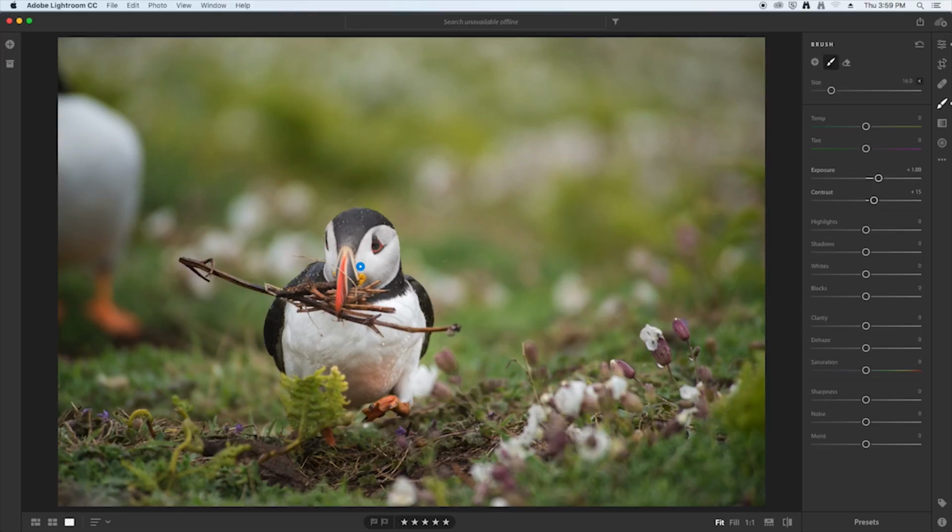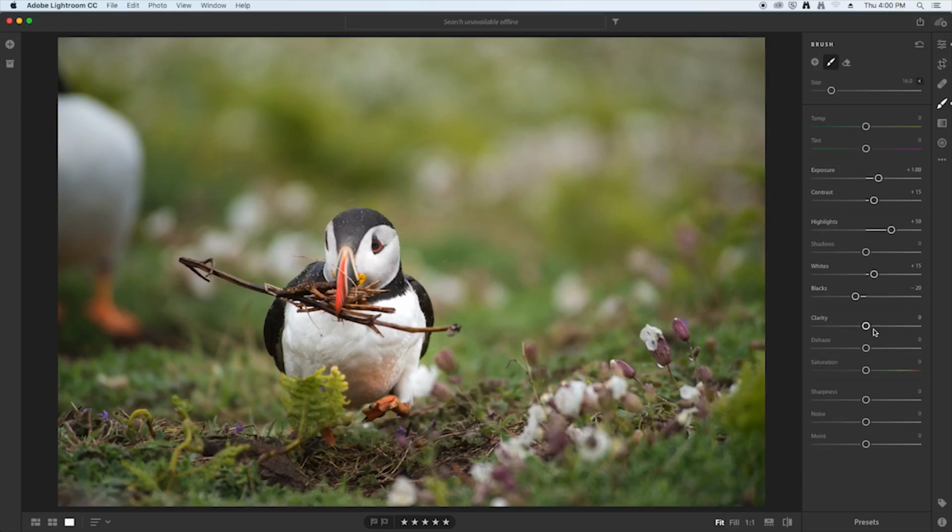So I would like the white plumage to be a lot brighter than the background, so I'm going to lift the highlights slightly just to bring that up, not to clip the highlights though. I'm just going to bring that up to about +50. And my shadows seem okay actually. I'm going to leave the shadows where they are, but I am going to bring those whites up just to make that really pop against the backdrop. I'm going to bring them to about +15. And the blacks, again, there are some blacks on here that are a little bit grey, so I'm going to bring that down just to darken it, not too much. I think that looks good, about -20, anywhere between -10 and -20 looks good on this image.